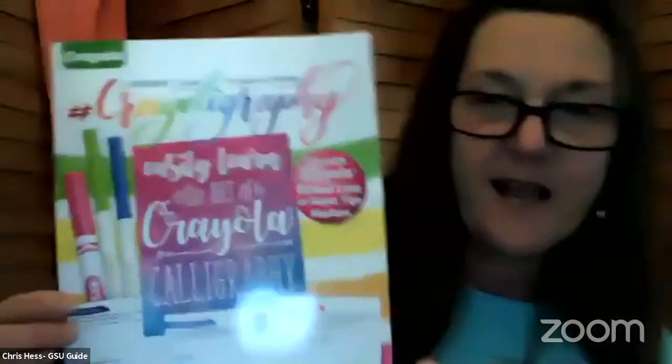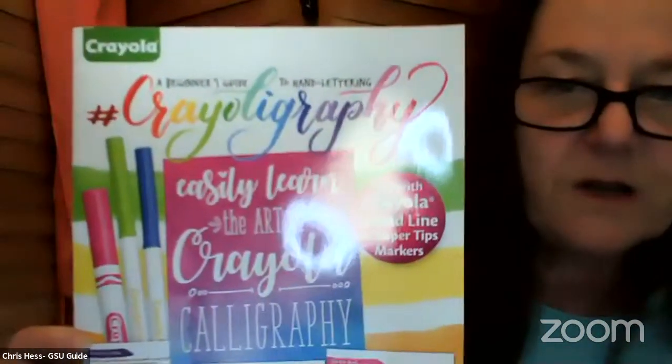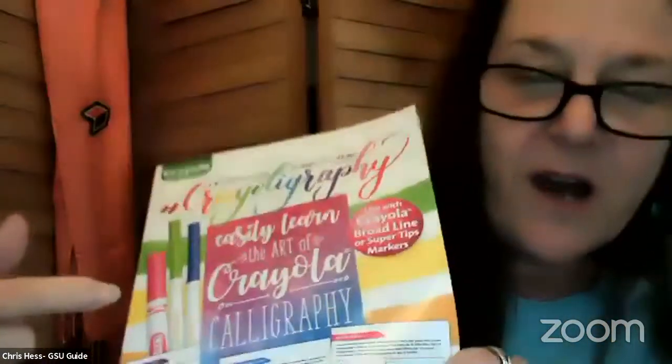So I do have something I want to show you here because I just found this yesterday. So I'm going to do a spotlight on me. Can you see this? It's called Crayolligraphy with Crayola. These Crayola markers are made with a broad tip. I don't know if you've seen them or not. Very broad tip. And if you hold them and use the broad tip, you almost get a calligraphy feel out of it. This book was in the dollar store for a dollar, and I found it interesting.